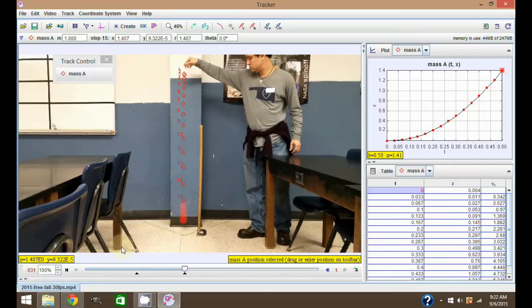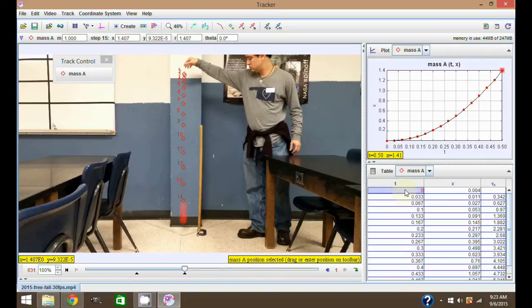Right now, I had something where I had to click through 15 individual frames. In the beginning, I'm going to provide you all with this video, or you'll have one very similar to it. I want you to go ahead and click each one, because each one you click made each of these data points that we see here. I ended up with 15 data points. Those were the 15 clicks that I actually did. But there are some great things in this program that I'll show you here in a little while with some of the more complicated ones we deal with that's going to make this much easier for you all.